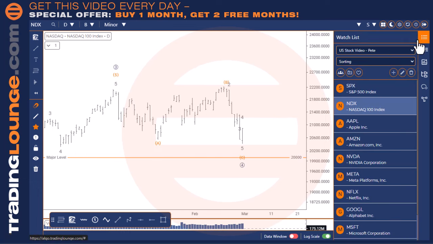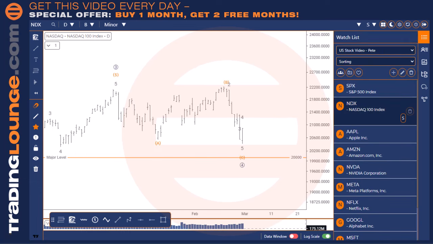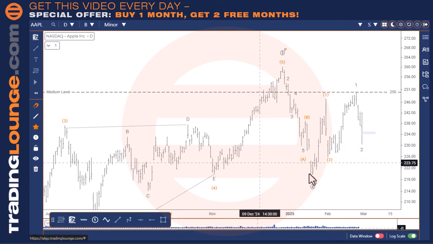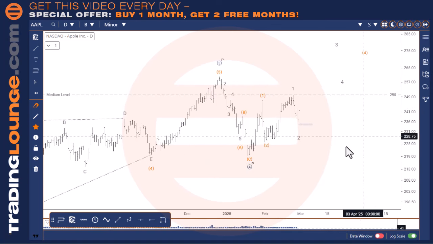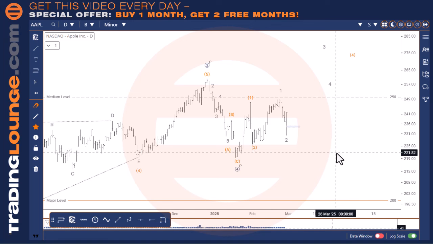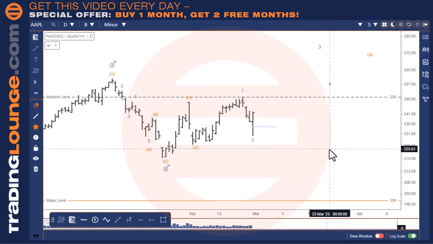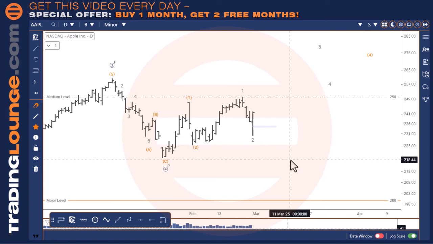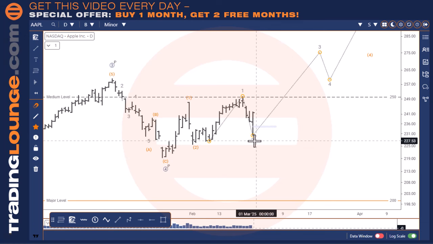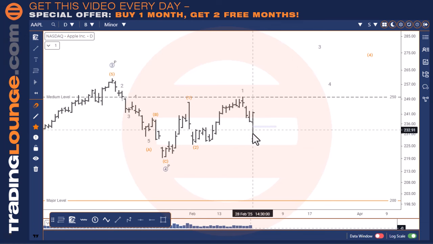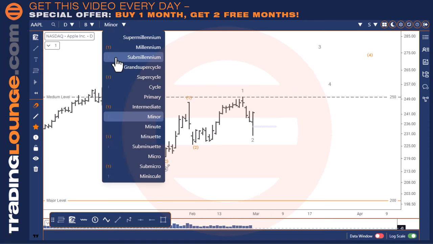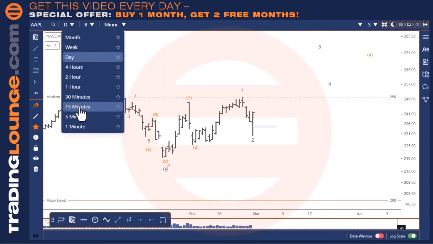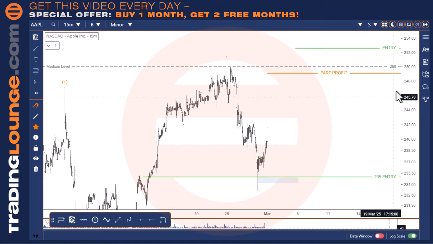So let's have a look at Apple, and I'm going to just have a quick look at the daily chart because it's the Monday and the first of the month. So we'll just have a quick look at the daily charts for most of these markets, and that will give us a little bit of bearing. You can see here that we've got this really nice strong bar coming into play here. So we're looking for this low to be in place at this point. So we've got 1 and 2 and 1 and 2 here. And let's just go over to the 15-minute chart and drill into that a little bit more.